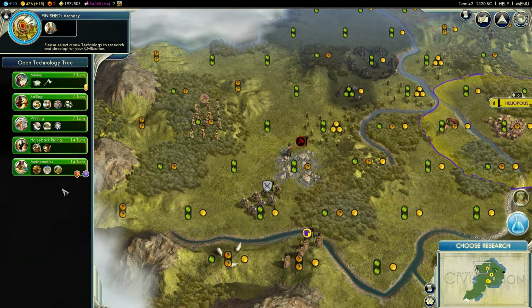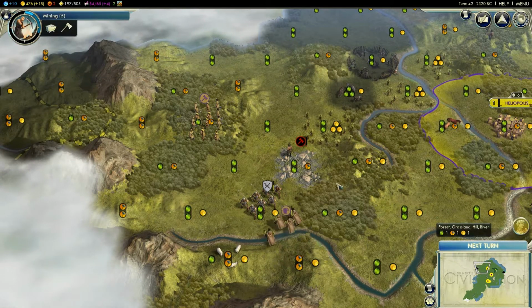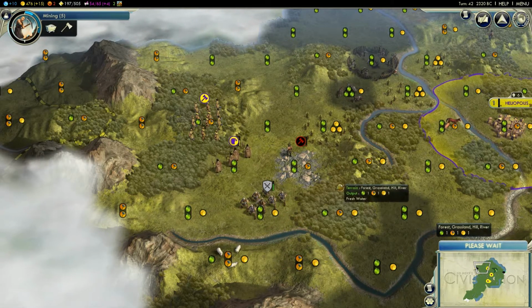Choose research, or tell two people. Usually if two people tell me to do one thing, I usually do it. Tell you the truth, I kind of want mining. I'm going to go with mining. But most of the time, if two people are telling me to do one thing, I usually do it.